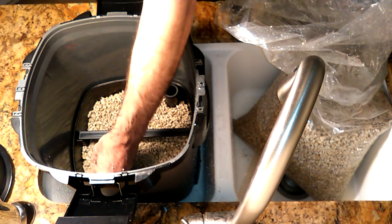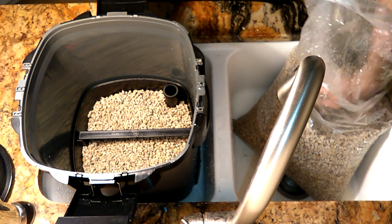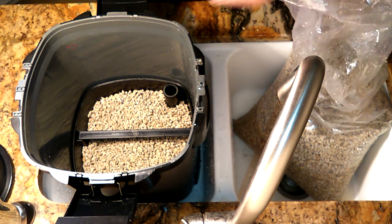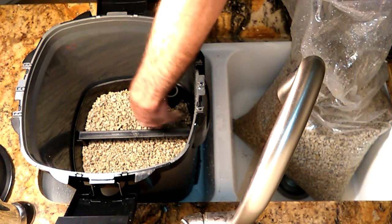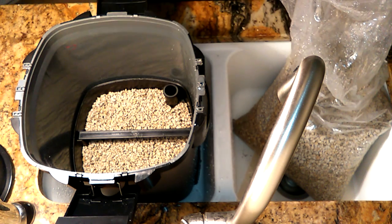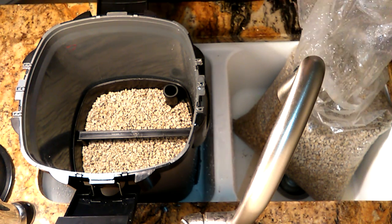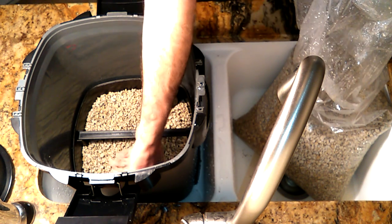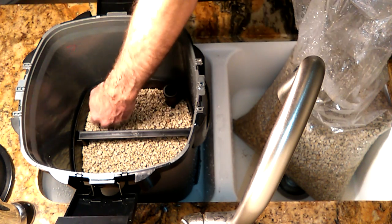Part of the goal of fish keeping in general is to observe the beauty of nature right before our eyes and not to forget how important it is that we maintain the greater nature out there. Part of that is getting away from materials and excess we don't need, and frankly, a lot of wasted time and effort doing filter maintenance. Part of the goal here is to eliminate a lot of that.